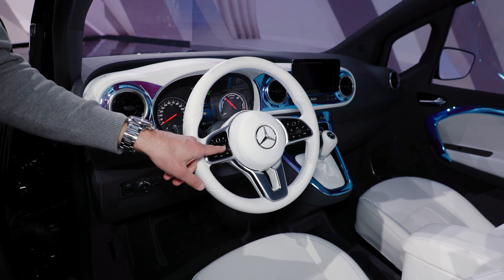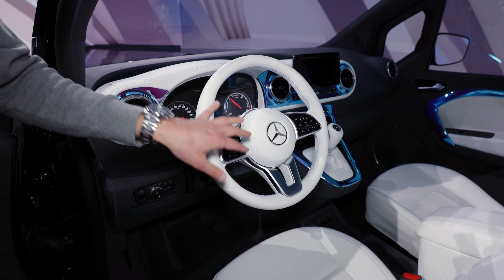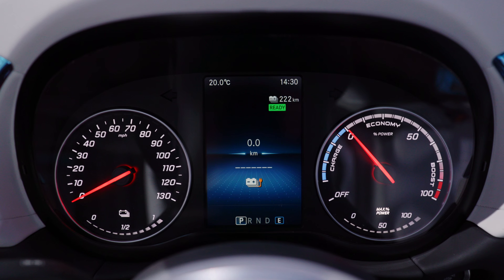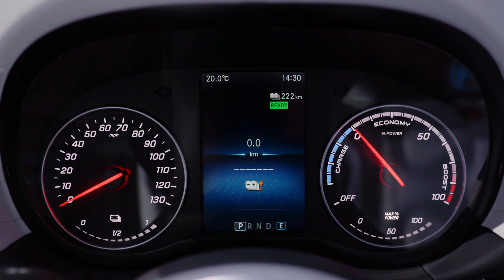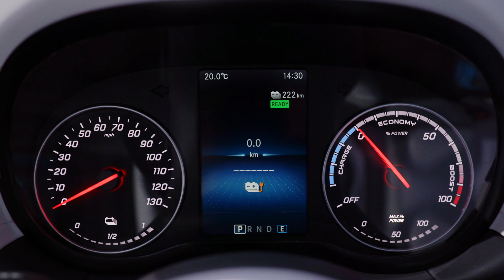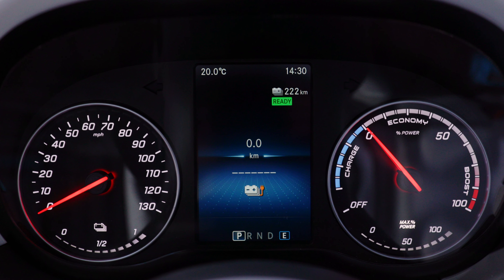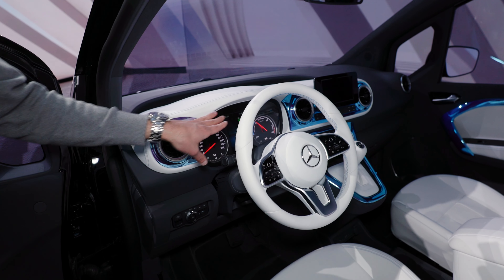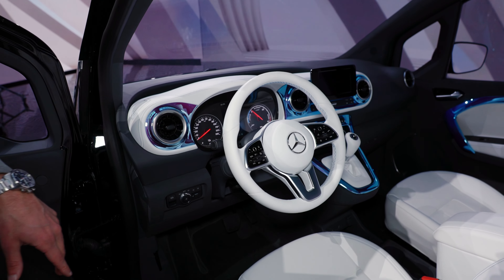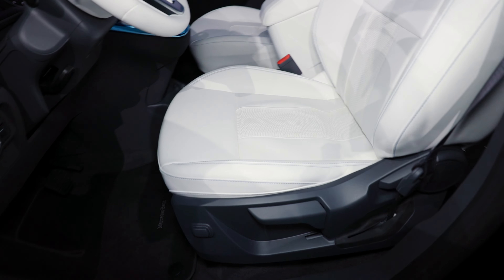In the rear, you can see an interesting light signature going all the way across the vehicle. This is supposed to bring more design character to the van world, and maybe also for families. It's clearly designed for private use — the Mercedes T-Class will be the private version, while the Citan and E-Citan will still be the commercial versions.